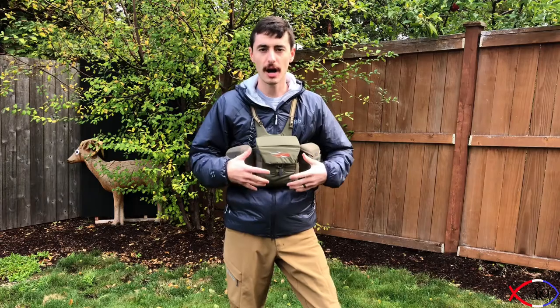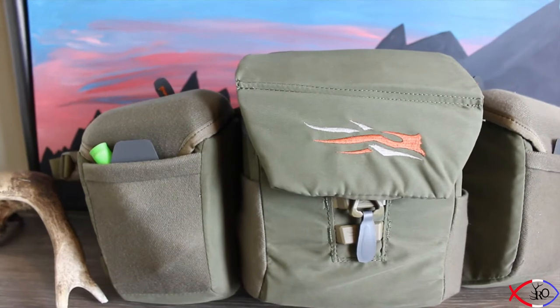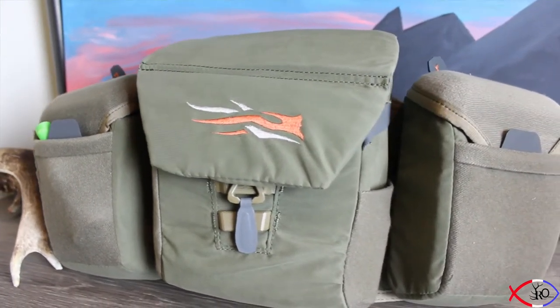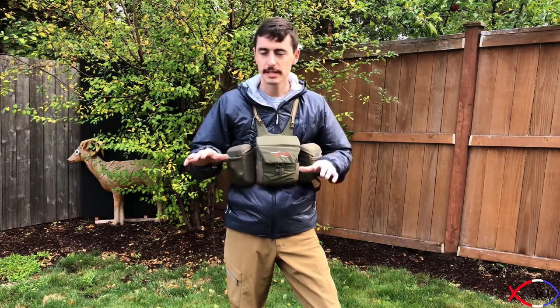This retails for $149 and it's a complete optics and accessories package you can purchase from Sitka. I've tried a bunch of different bino harness setups in the past and I own a few of them. Out of all the ones I've tried and researched, this is the absolute best system you can buy on the market. The price sits somewhere in between — it's not the most expensive and not the cheapest, but when you see the accessories, the fit, and the way it works, it's a pretty fair price.